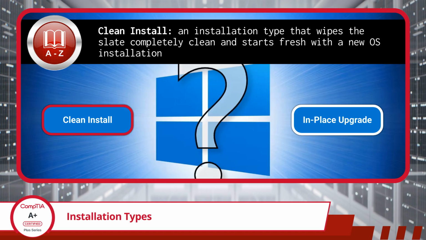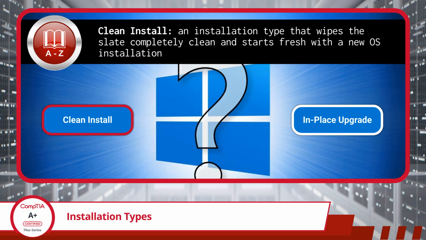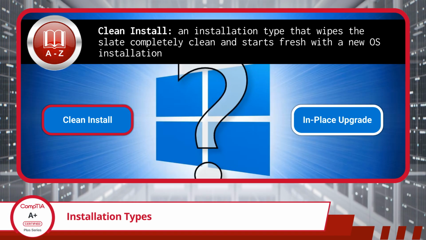A clean install wipes the slate completely clean and starts fresh with a new OS installation. This is often the best choice when a system is experiencing major issues, such as malware infections, performance problems, or instability. It's also commonly used when repurposing a device or preparing it for a new user. The trade-off is that all data, applications, and settings are removed, so backups are critical before performing this type of installation.